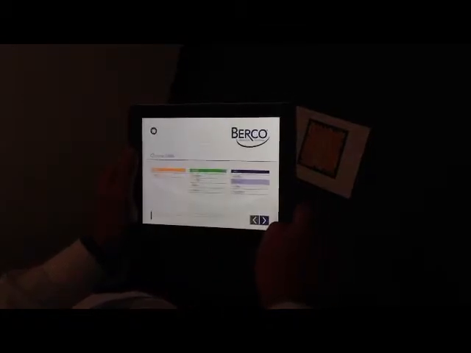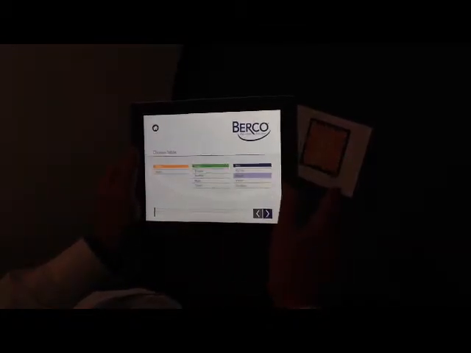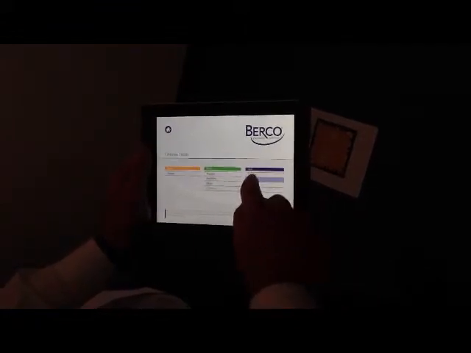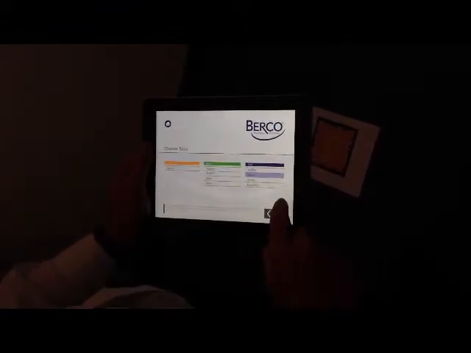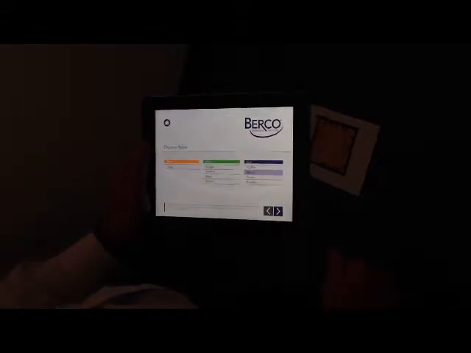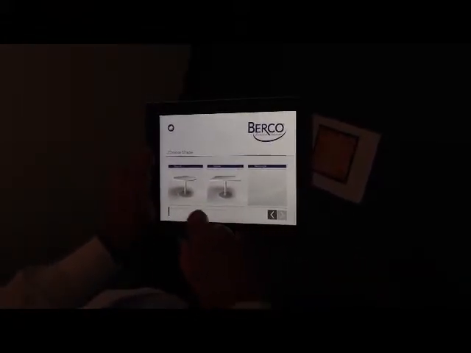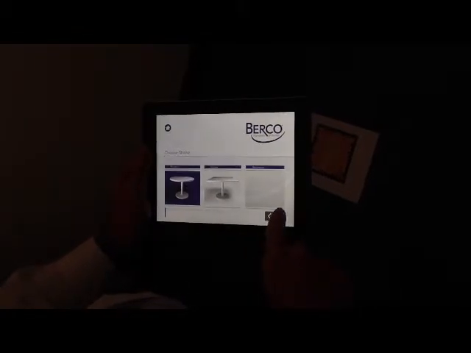So what I'll do now is I set the marker down, I click on my AdapTable app. It's hard to see these, I think, but the first tab says customize your table, so I'm going to click on that. It's going to bring up the series of tables that we have available on the AdapTable. I'm going to pick one series, so right now I'm just going to pick the discus, hit the arrow to move it forward. It'll bring up whether the discus is available in either a round or square, so I'm going to pick a round top and I'll move it forward.